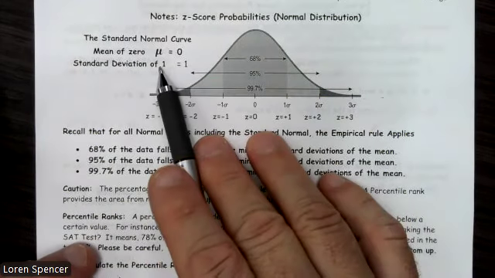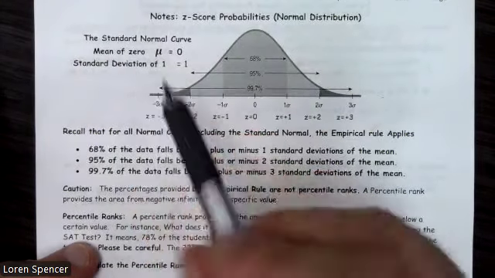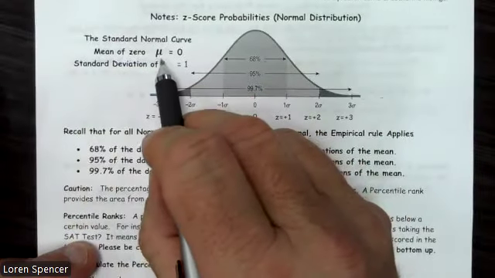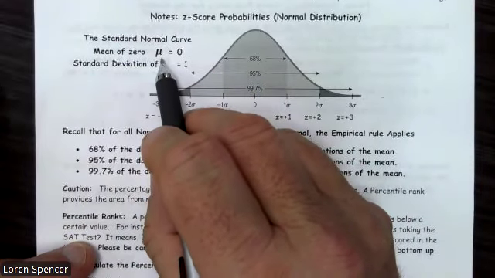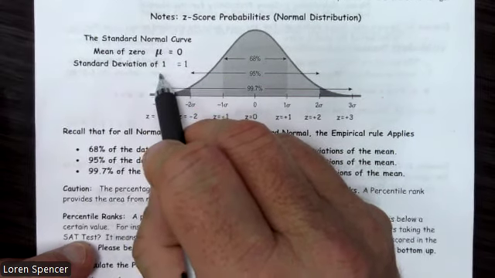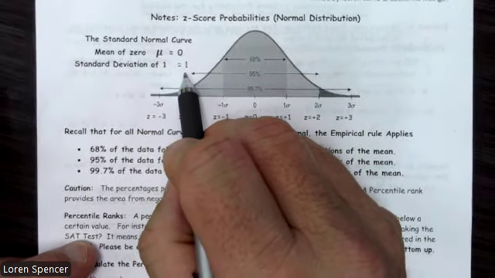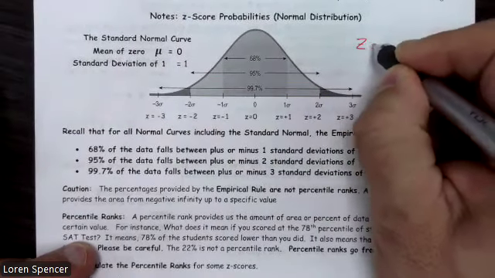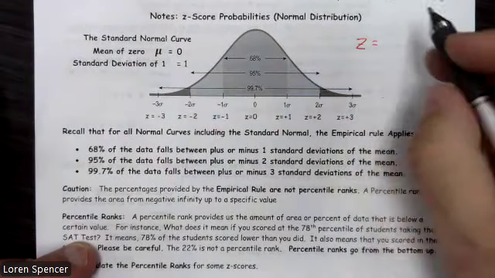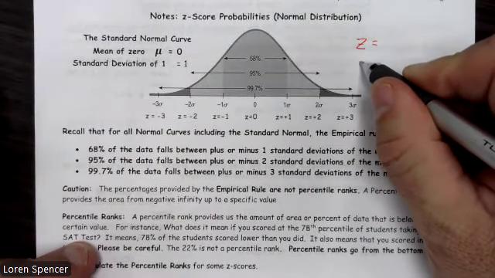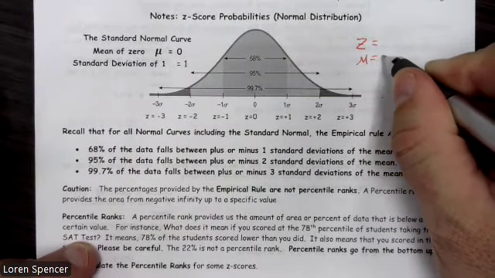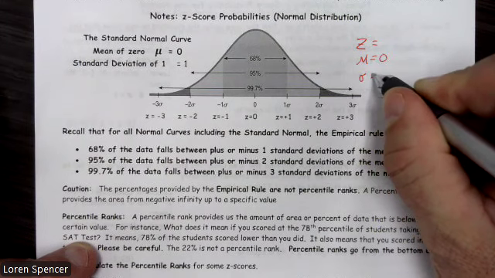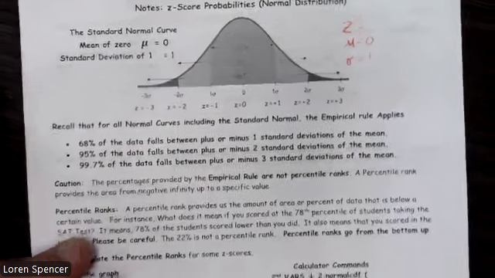However, when we deal with the standard normal, we're talking about a z-score. All z-scores for the standard normal have a mean equal to 0 and a standard deviation of 1. So whenever someone asks you what a z-score is, you don't have to know anything to know what the mean is. The mean is 0 and the standard deviation is 1. That's true for all z-scores.